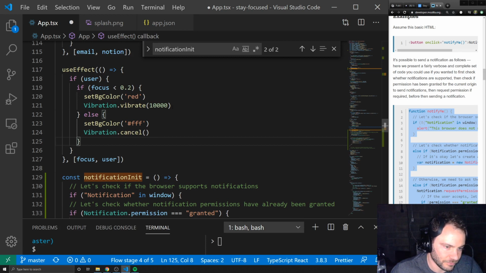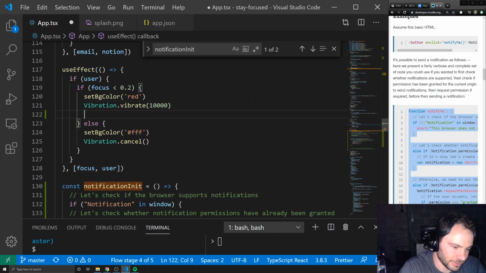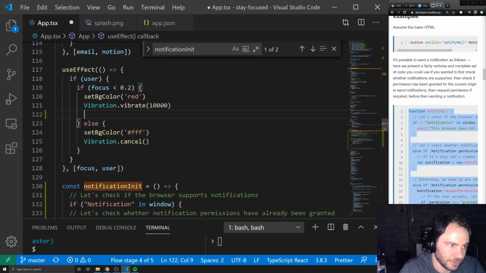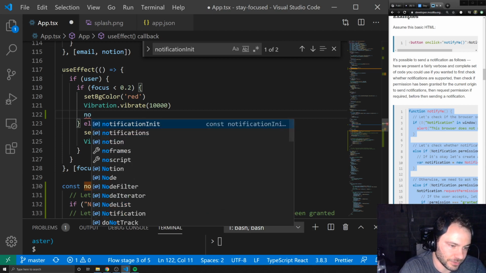All right, so now let's go back down here, and right here was the useEffect where we set the vibration, right? And let's go here now, and first we're going to check to see if notifications is true. Right, so at this point, if notifications is true, that means that we've already checked to see whether or not we're on web. So we don't have to recheck that. And we've already done the check to see if notifications are available in that browser, like if it's a new enough browser that it has notifications. So we've done those checks, and we've also checked to see whether the user has enabled notifications, whether they need to enable, or whether they've rejected them.